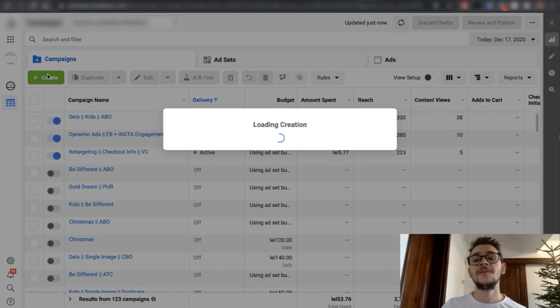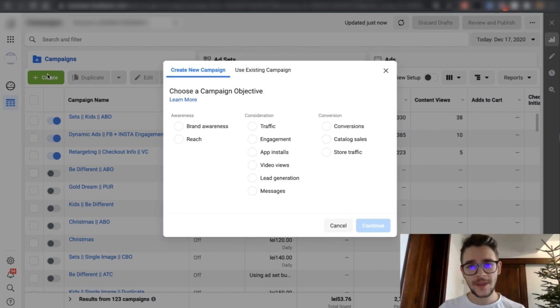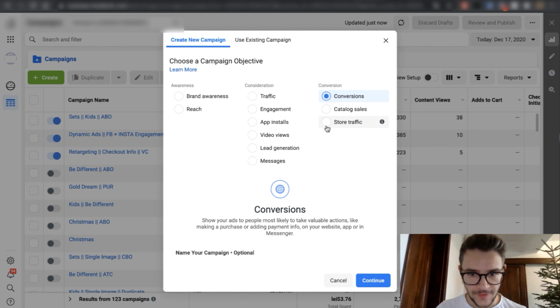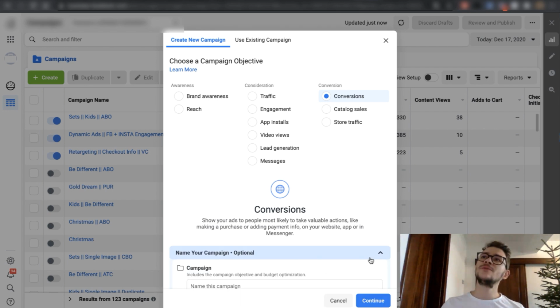So before getting started, I want to set something straight. A lot of people are confusing this. A lot of people don't understand this. I want to be as clear as possible. The first thing that you do when you're creating a new campaign is to select a conversion, right? And you want to go with purchases after this. That's it. Nothing more. A lot of people like to start with view content or with traffic or with engagement. No, we don't want to do that.